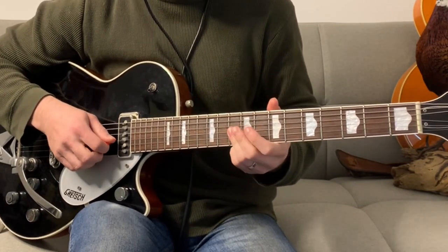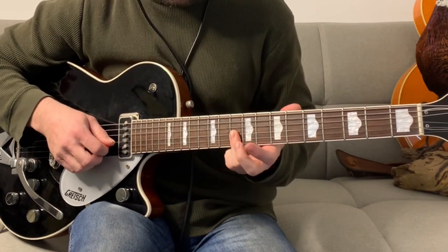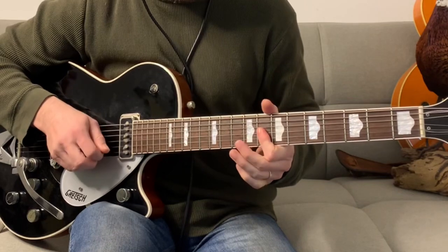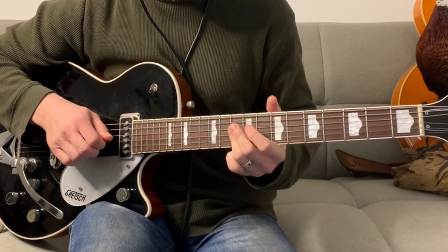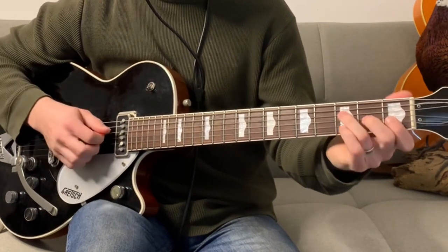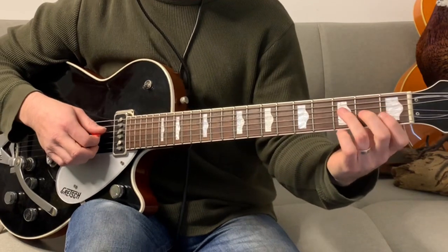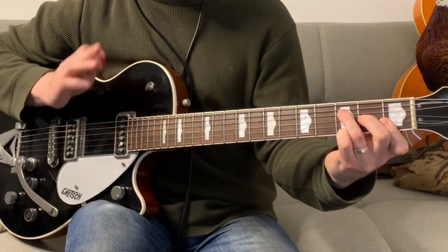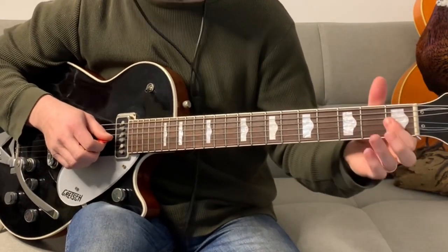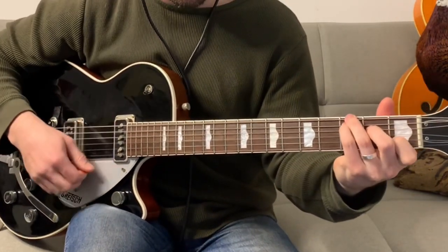Pick the 10, slide up to the 11. Come back to the 10 with the again, double stop, 3rd and 2nd string. 8 and 8. 10 and 10. Just like that. And then 1, 2, 3, 4, 5, 6. F major, just your good old, the first one you learn and hate. Flatten your first finger to encompass the first fret on the 3rd string. And C slash G.